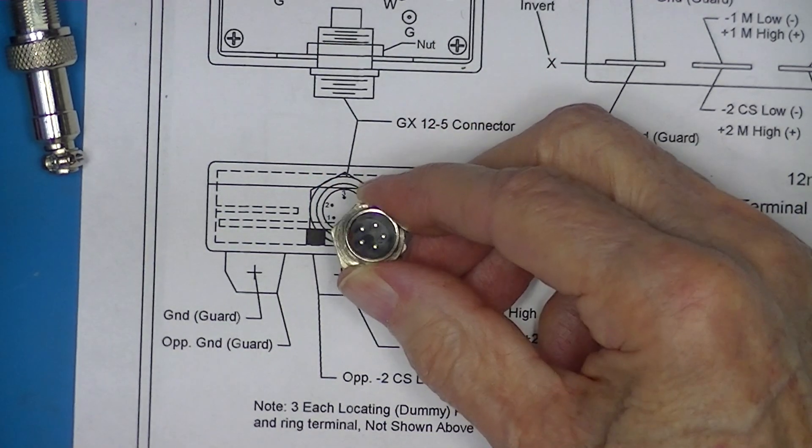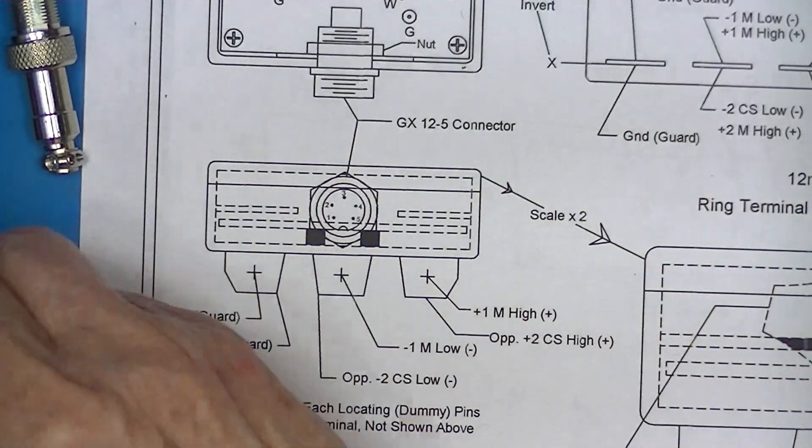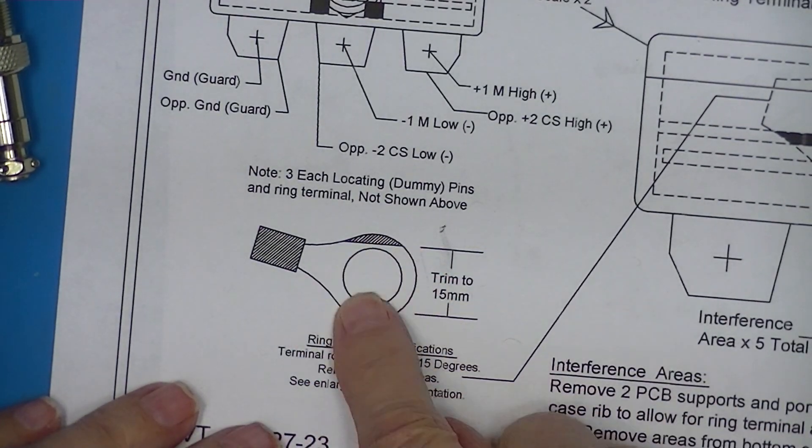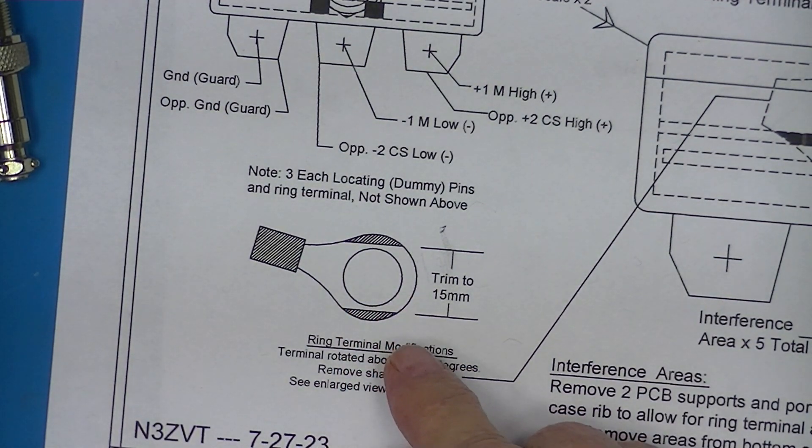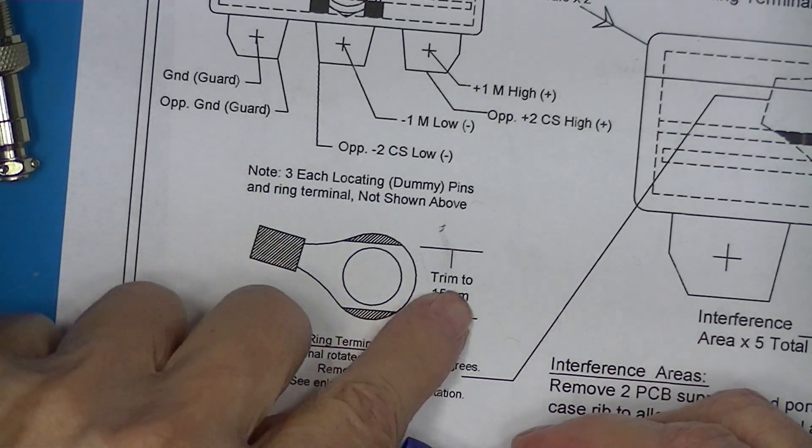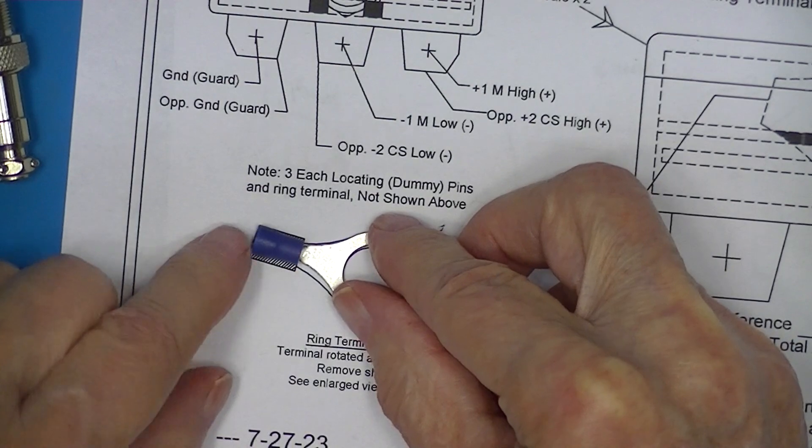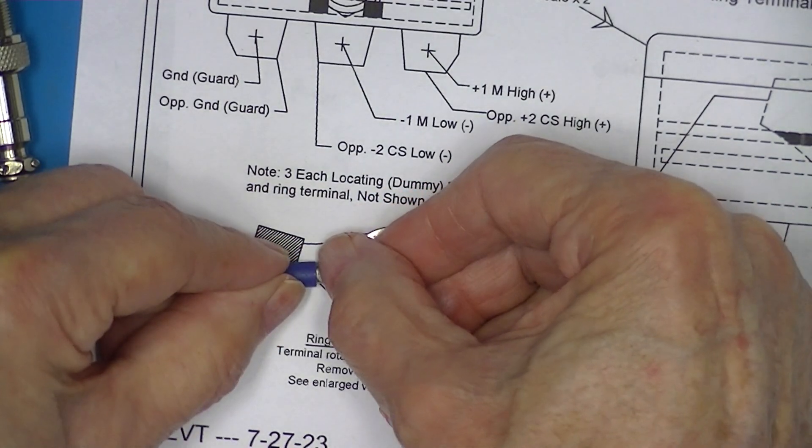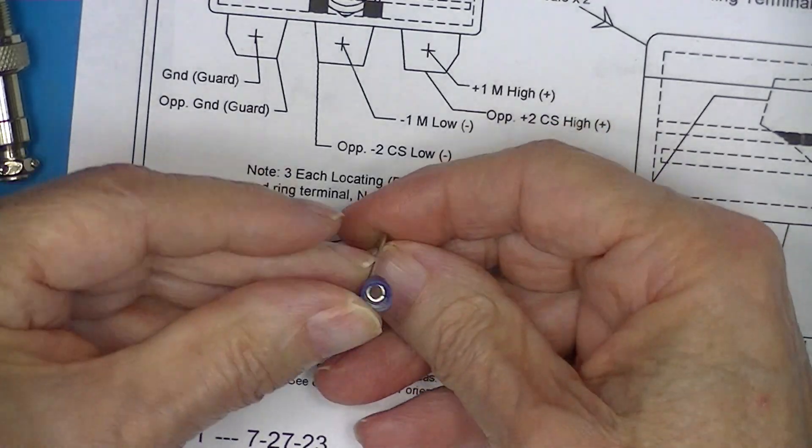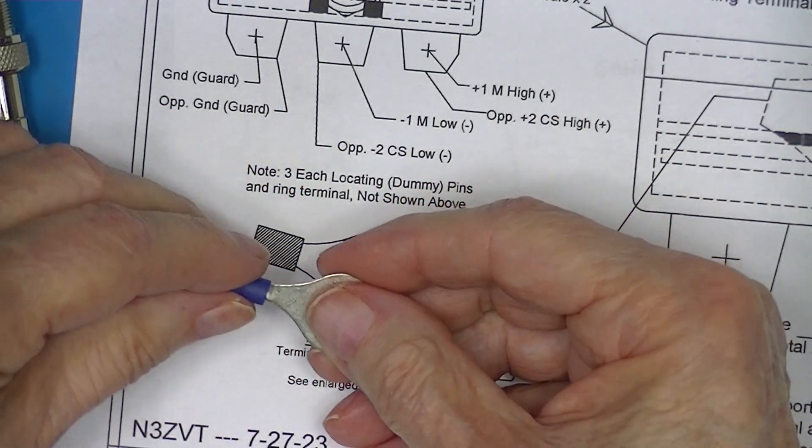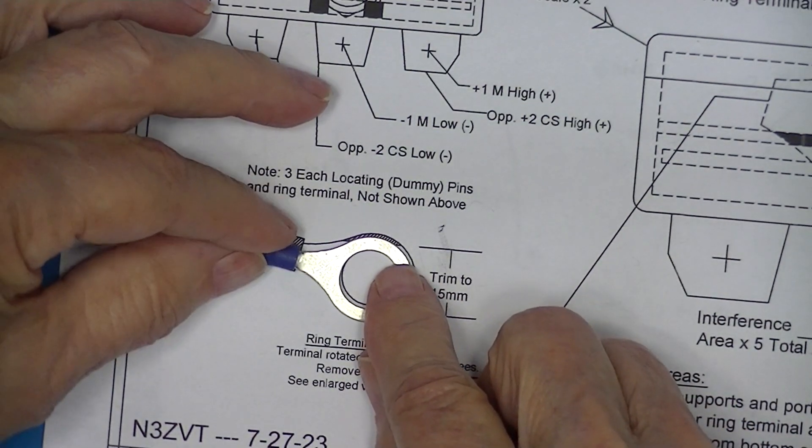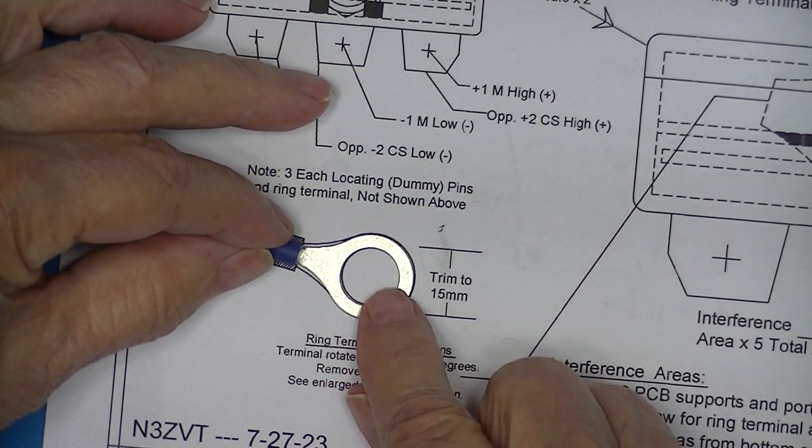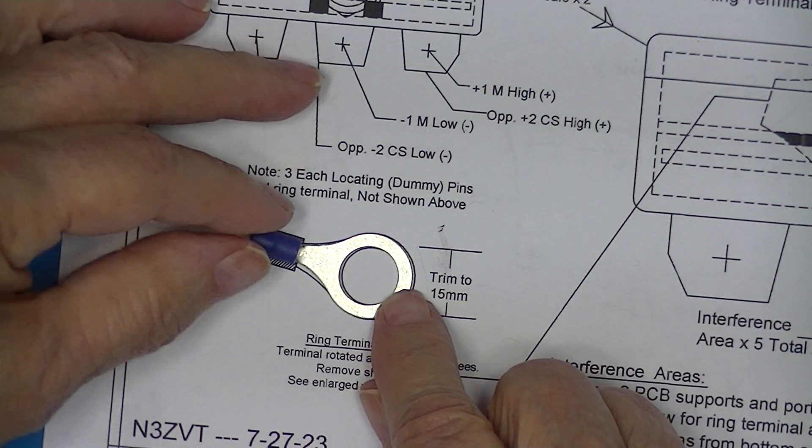Now in addition to this connector being mounted on the face of the box, I intend to mount a grounding ring around the connector before I tighten the nut up. So in order to mount this ring terminal I need to modify it. So what I need to do is cut it off about here, get rid of this crimp part altogether, and then rotate it a little bit, slice off a little bit of here and here. Again, this is to scale.